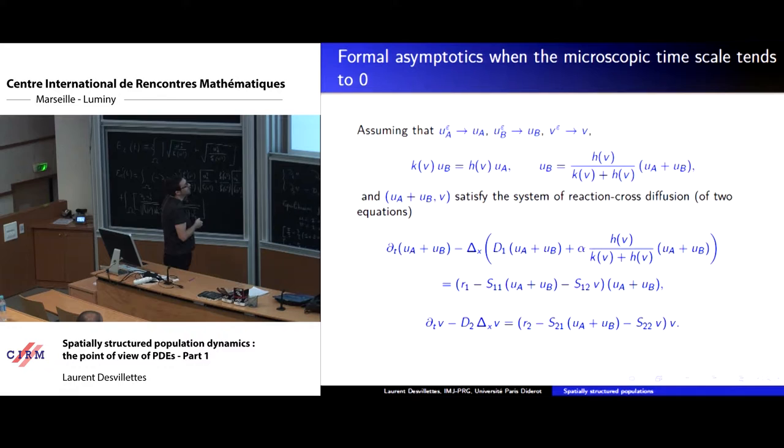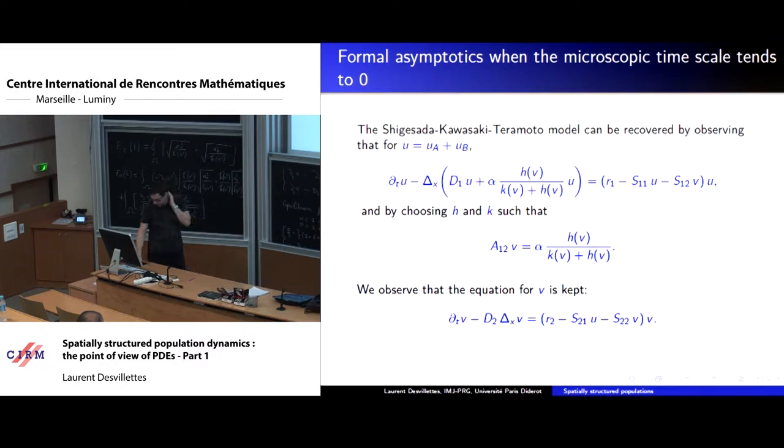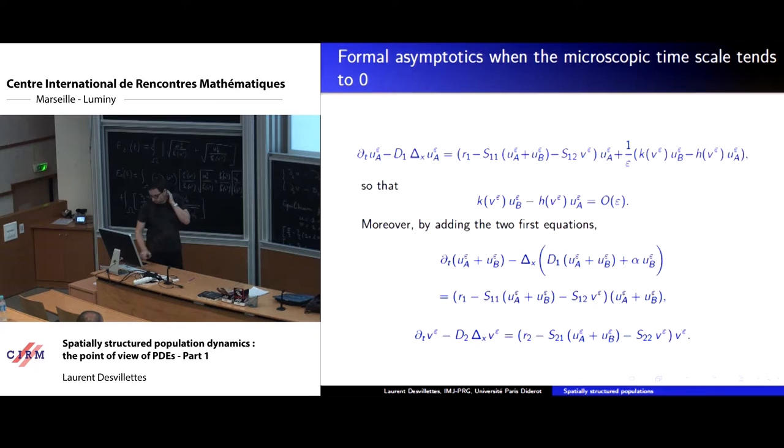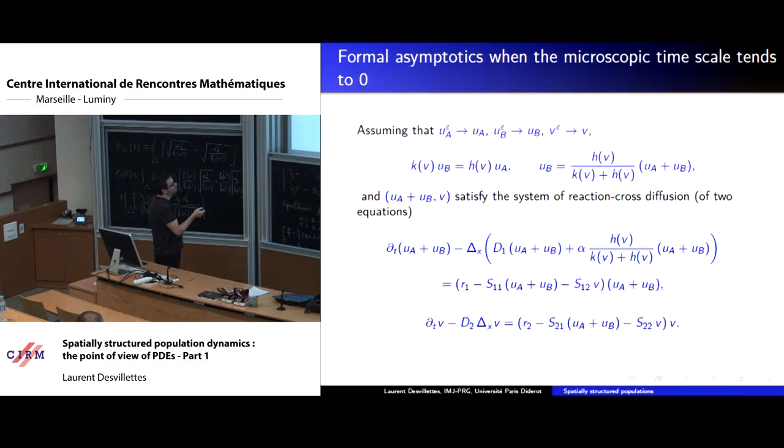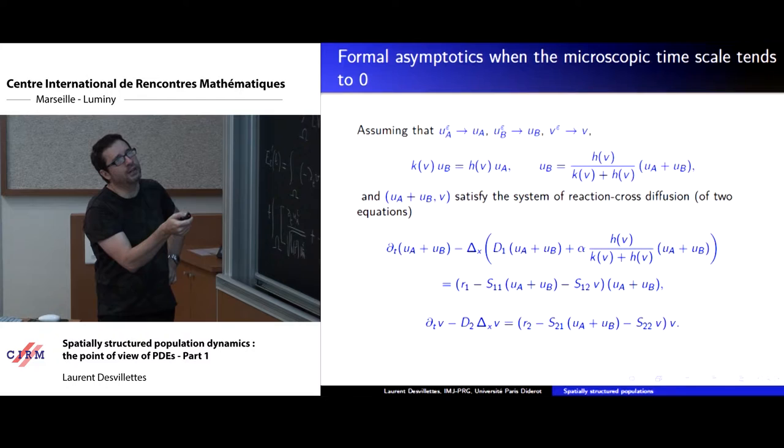And now you pass to the limit in the two equations which were written here and here. And since epsilon does not appear anywhere here, you can just pass to the limit directly, hoping that everything goes well. And you end up with this. Okay? So on V, you have an equation which is quite okay if you call this U. And here you can see that if you call this U again, this will be okay, this one also, this one also. And in this one, you will have U here, and in front, you will have something which depends on V.